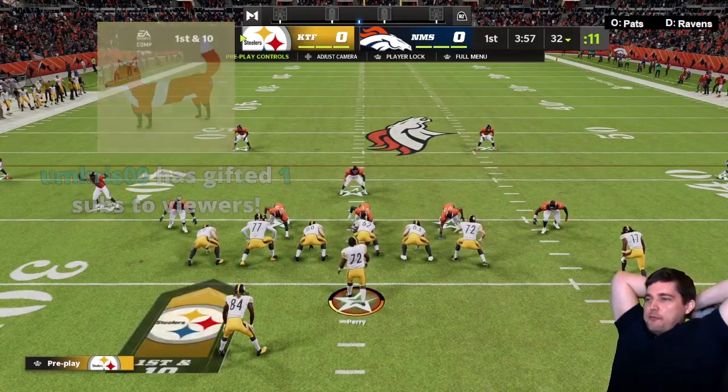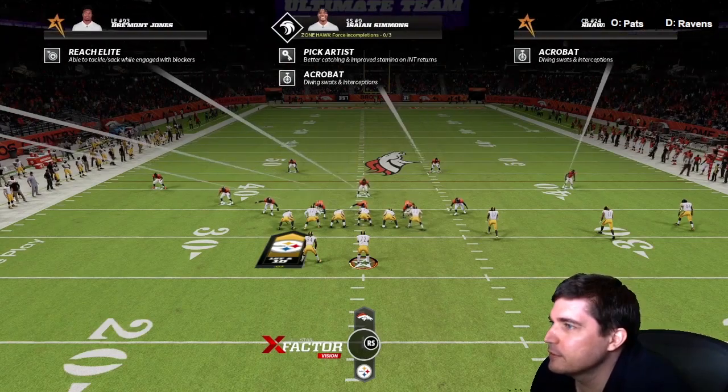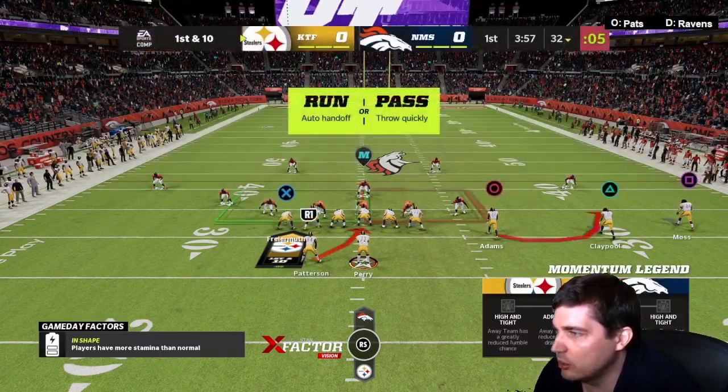Chris! Appreciate it. 3-3-5 wide? What? Innovative, dude. Inside stuff. Reach elite. Acrobats. All right, cool.